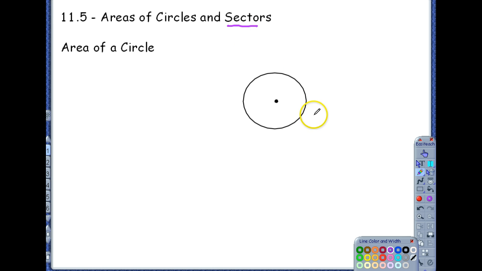Let's start with what we already know. Area of a circle. All right, we know the formula for area of a circle is pi r squared. Good, and the r stands for the radius, so just imagine that's your radius, okay? So pretty basic. Now that we have area involved, don't forget the area is different than circumference. Area is talking about how many square units inside that circle. Circumference is the distance around the circle. In other words, the perimeter of a circle in a sense. So today we're thinking about just filling up the circle, like coating it.